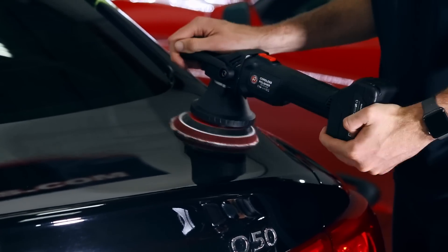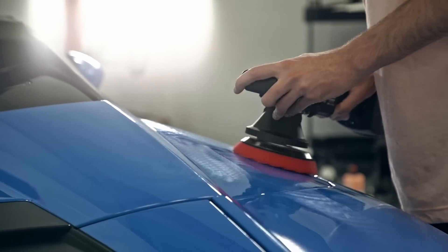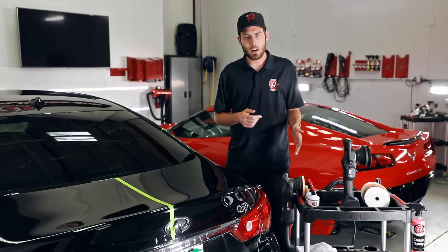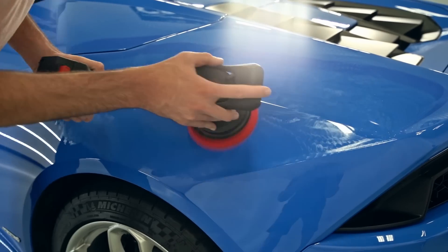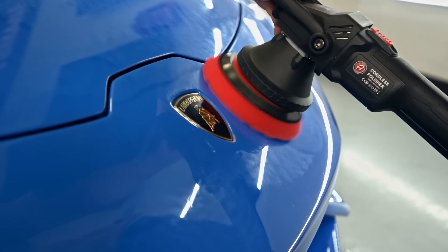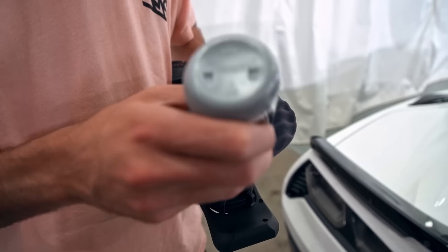Adam's Cordless Polisher works perfectly with any five-and-a-half-inch pads and any of the Adams polishing system accessories. With the wrench you can fit any of our backing plates on it, and you can use any of our compounds on it — it works just as well. You can go anywhere with it, throw it onto the first speed setting at 4,200, and glaze your vehicle with a red brilliant glaze pad or apply a layer of paint sealant with ease, without having to get all the cords out.